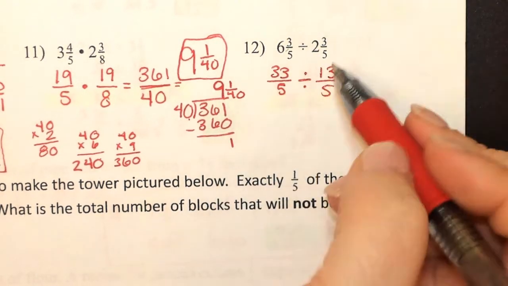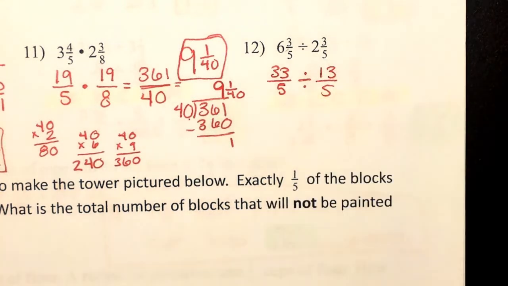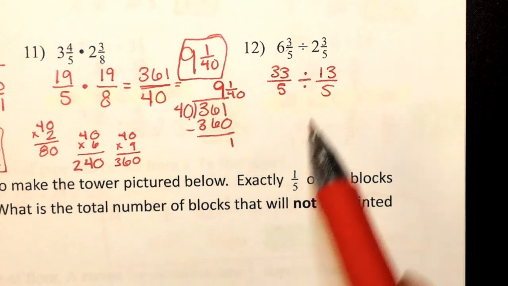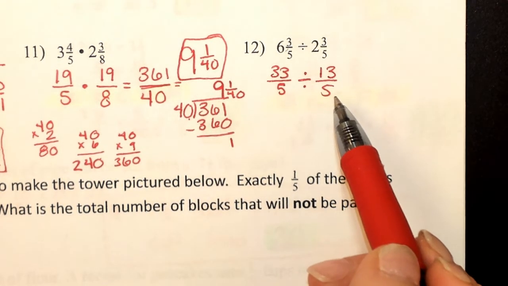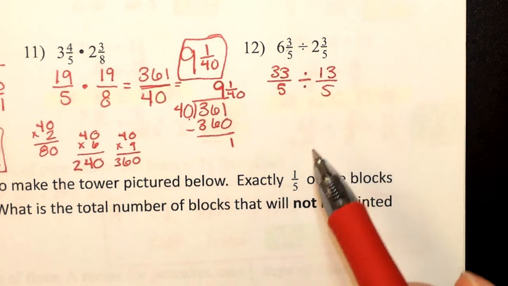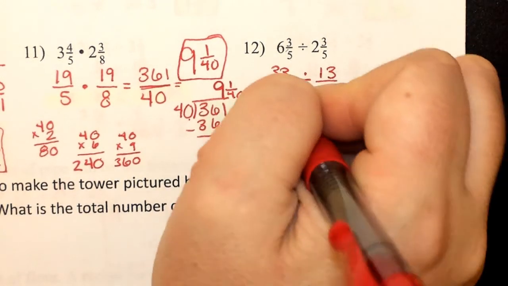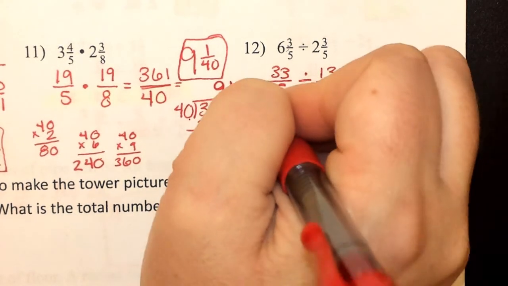13 over 5, because we did 5 times 2 is 10, plus 3, 13. Okay, can I simplify right now? No, remember it has to say multiply. So what am I going to do next for division? I know you weren't here, but what are my letters that I need to do next? K, C, F.